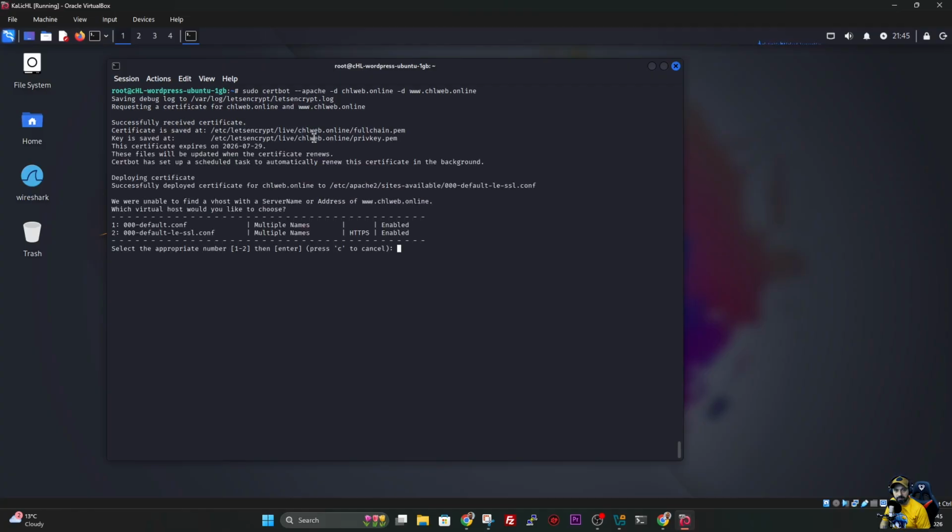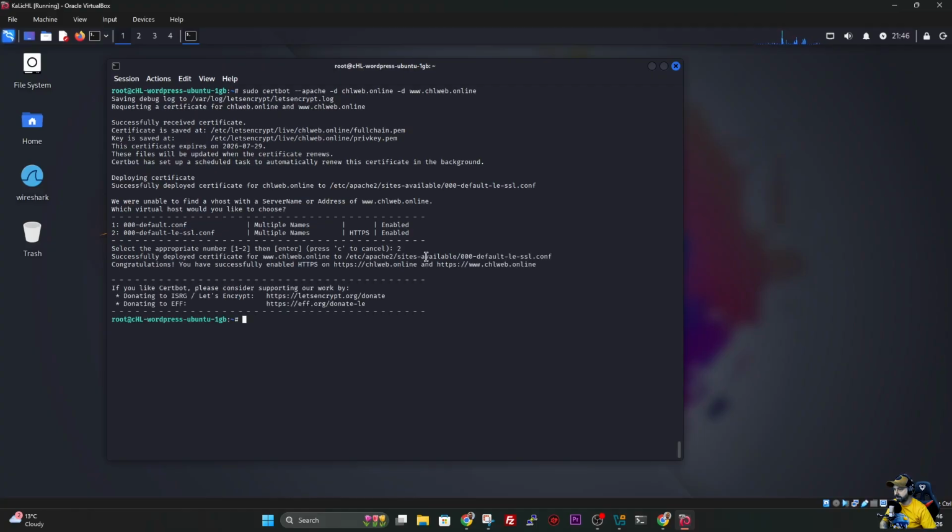And there you go. Now select the appropriate number, then enter, press C to cancel. Now we're going to press 2, that means default. The certificate for this CHL web online. Congratulations, you have successfully enabled HTTPS on CHL web online. So this is done.